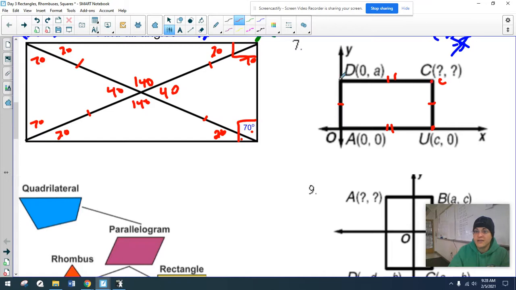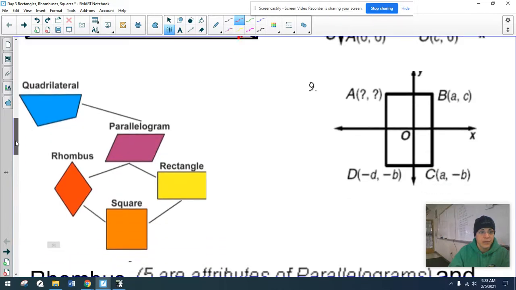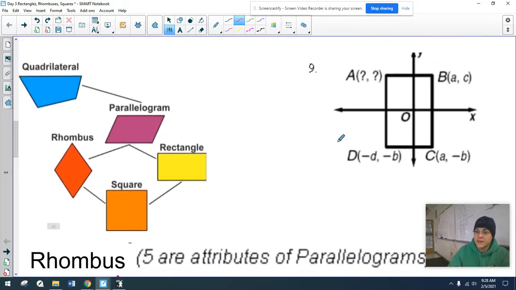Now this height is going to be the same as this height. It's the same exact height, and my height is always my y value. So your coordinate C would be CA. And then one more of those. So same thing over here. This distance is going to be the same as this distance, is going to be the same as this distance. So since this one is over A, this one is over A. Okay, same thing here. So if this one comes over negative D, then this one is going to come over negative D.